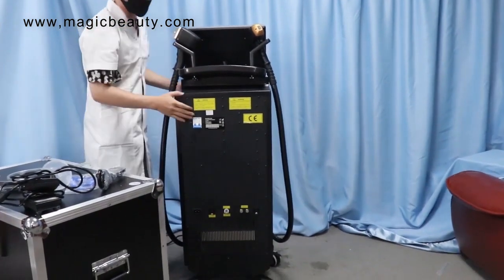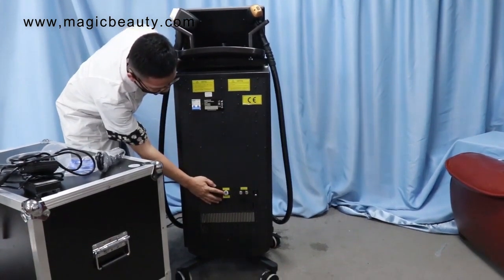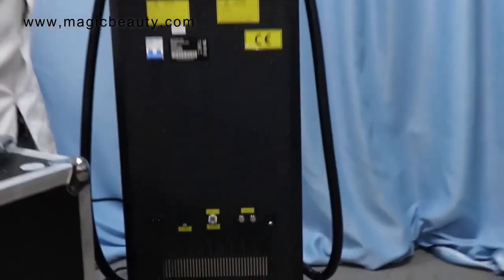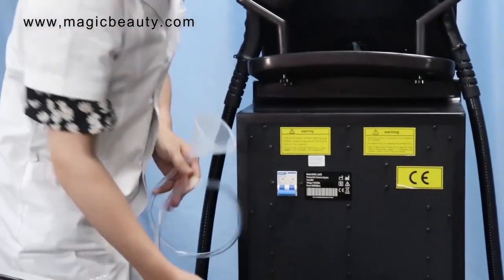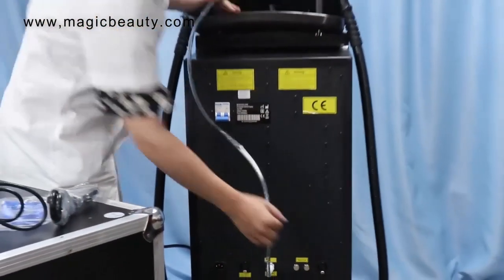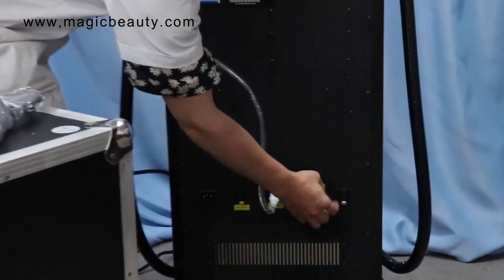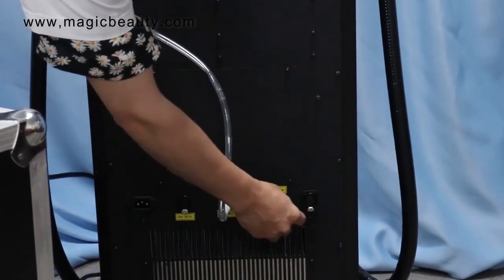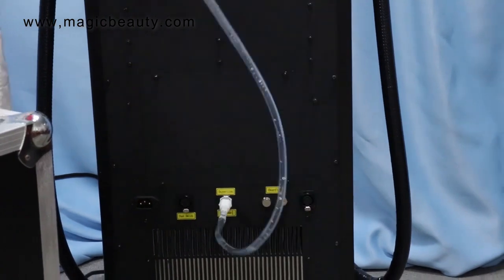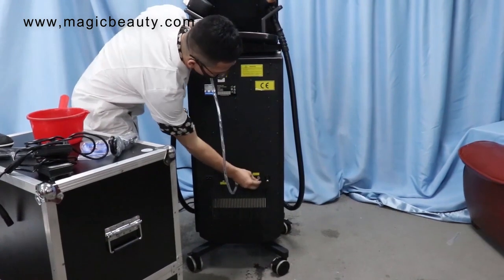This is the most important step before you turn on the machine. You will see this injection hole and the overflow hole. If you want to add the water, you just use the funnel and connect it to the injection hole. Then you turn off the cover — turn off the cap for the overflow hole. When you add the water, you will see when the water is full. You just add water from the funnel until there is water coming out. When you see the water coming out, then you cover it back.